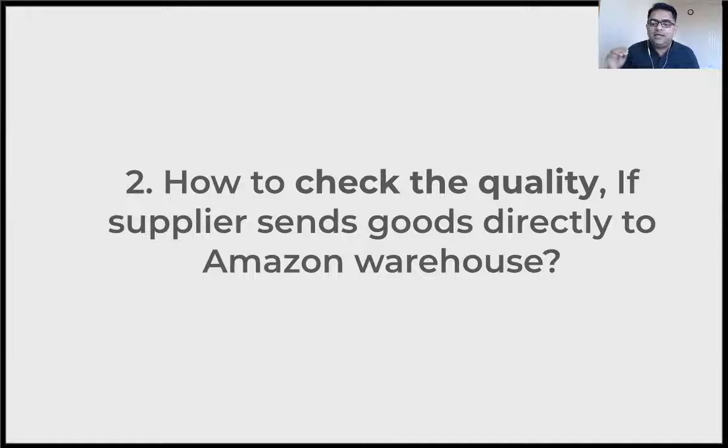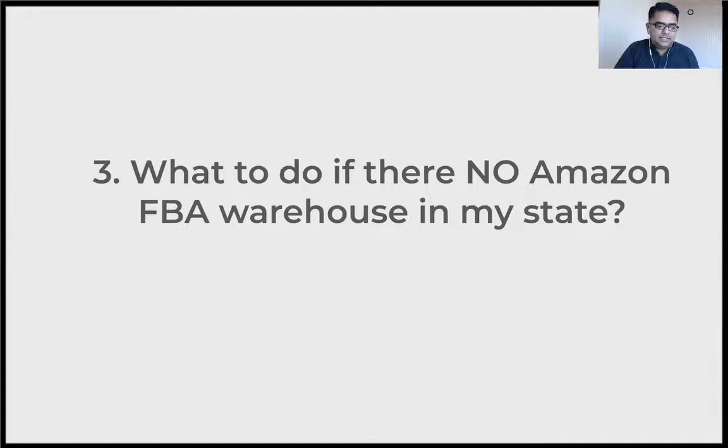Then you can schedule a pickup from Amazon. Amazon has a service called ATS, Amazon Transport Services. They will come to your place or your supplier's place anywhere in India. They will pick it up and take it to the Amazon warehouse. You have to do this a couple of times until you get some rapport with your supplier. Once your supplier becomes reliable, you can ask him to send it directly to the Amazon warehouse. And that is about it.